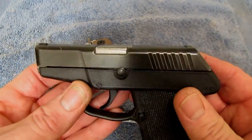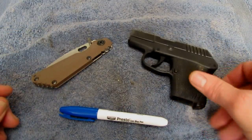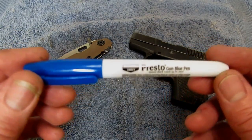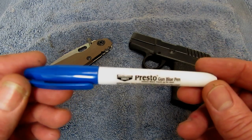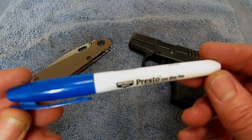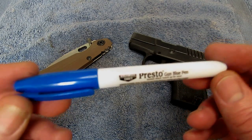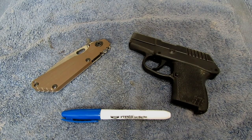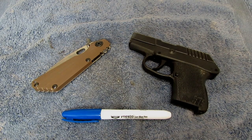Let's look at where it came from, and let's look at the processes by which we put this little $9 deal to good use. Man, I'm telling you, what a great product. And no, Presto is not paying me for this. This is just something you guys need to know about. So stick with me, and we'll kind of go through it step by step on both these items and see how it works.